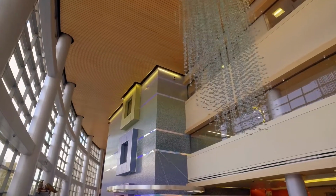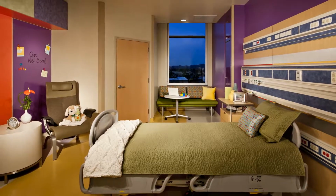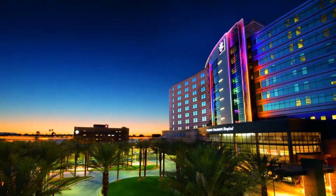Today I'm at Phoenix Children's Hospital, where children receive expert care in an environment that's colorful and visually interesting. From the architecture to the artwork on the walls to the patient rooms, everything here is bright and cheerful and creates a very special place for healing. Teachers understand too the importance of creating the right environment for learning. Recently, some Cave Creek Unified teachers received a very special visit and the recognition they deserve.